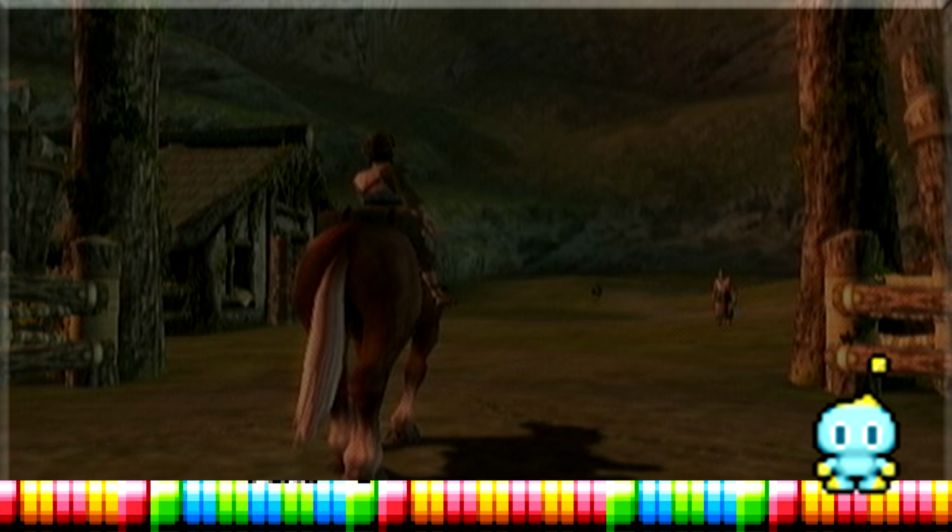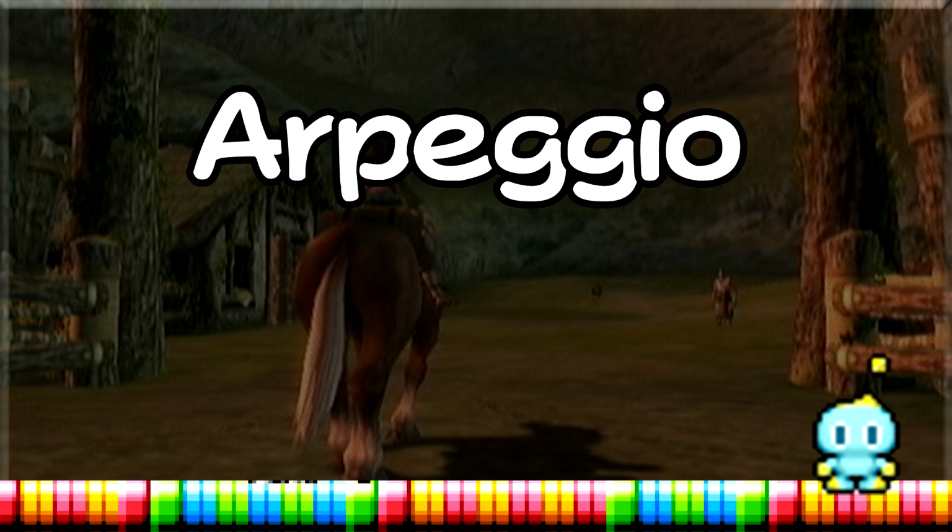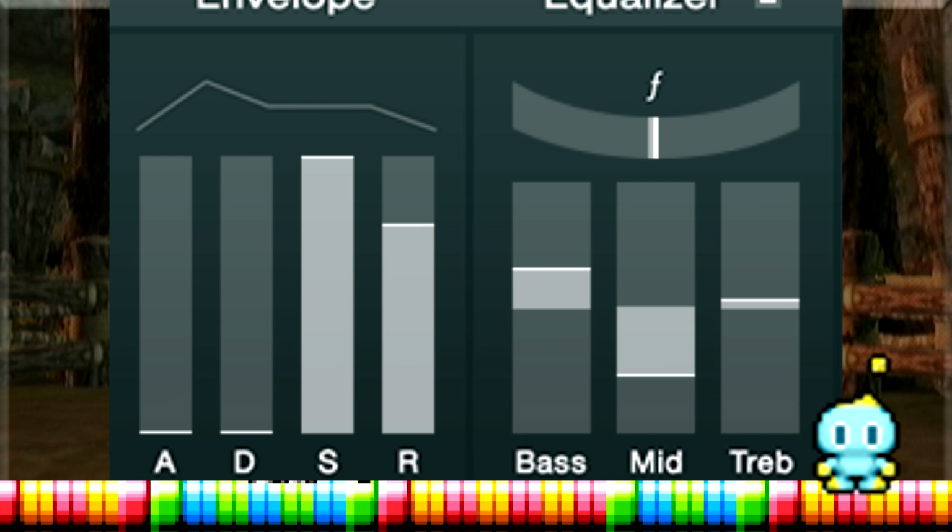An average guitar plays the arpeggios here, which are the notes of a chord played one after another. Here are its properties. Note that I gave it a high release, which is like the original. This high release lets us fill the space of sound much more easily.